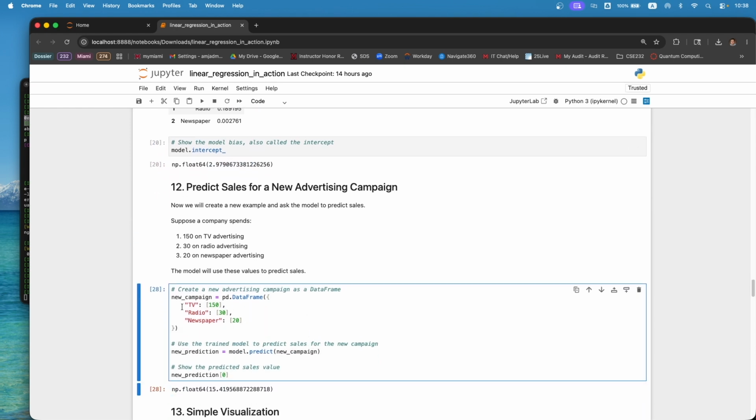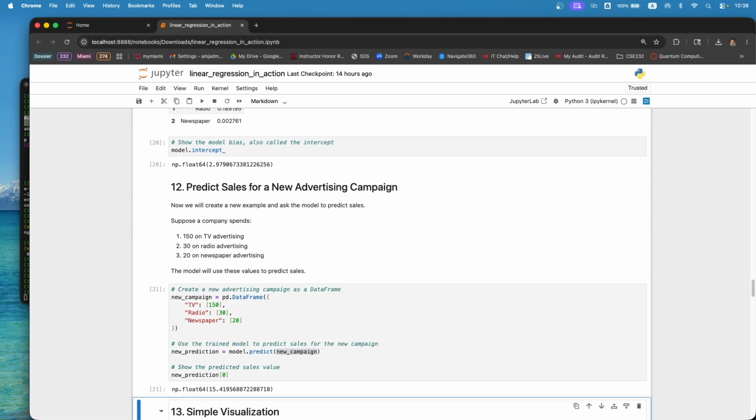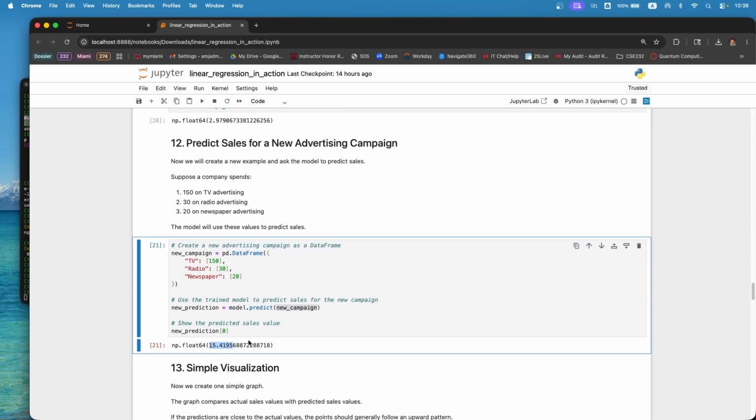Here, I just came up with some numbers to see if our model can actually predict a price for this. I just wanted to showcase how you can use your model to predict new values that you might have. You just use your model, you give it your data, which has all the input features and their values, and your model generates, okay, that's going to be the sell price, the sell value.